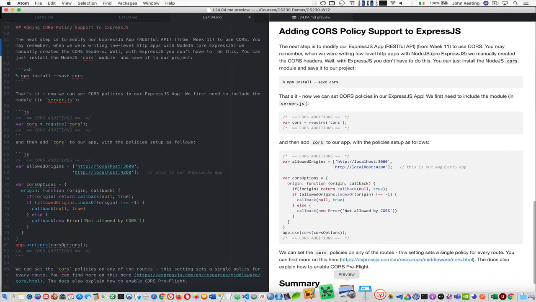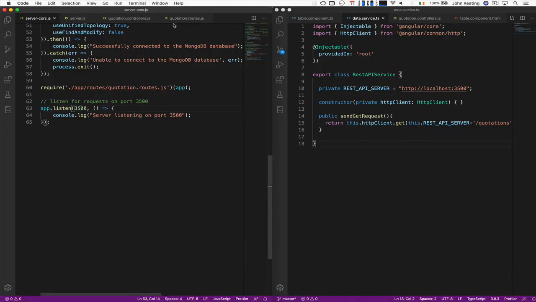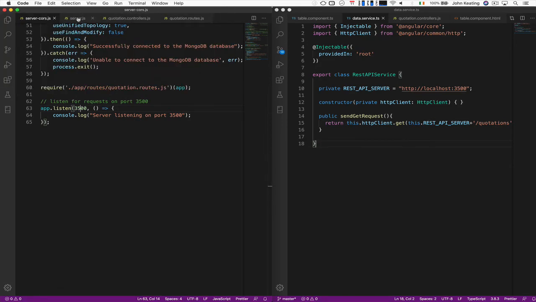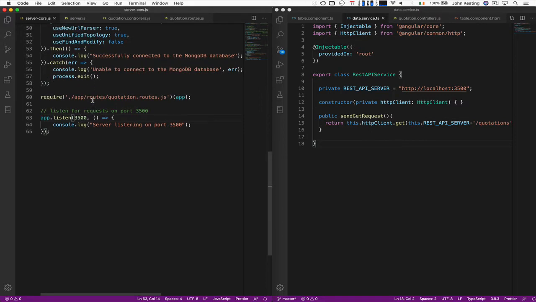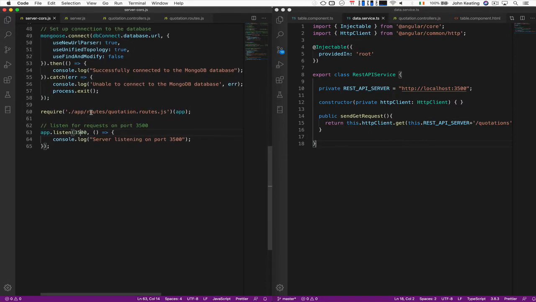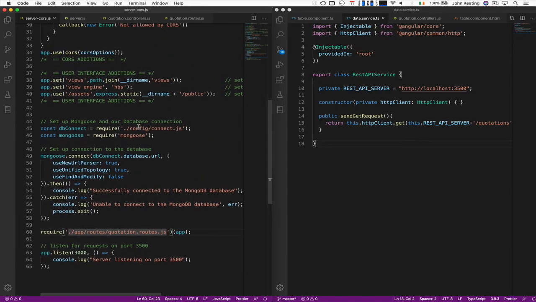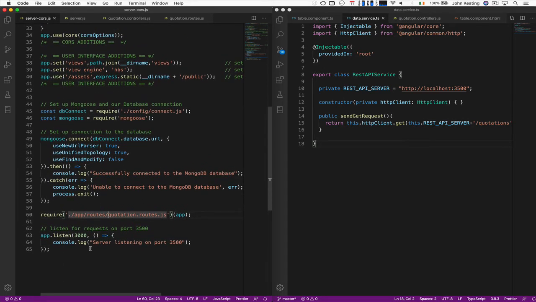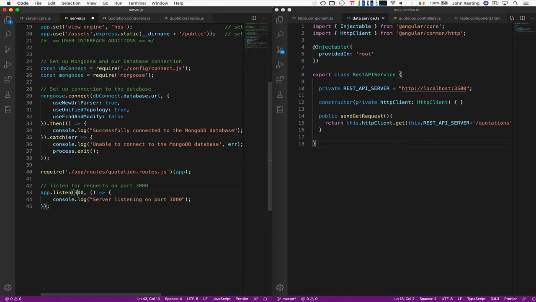So let's try that. Okay, so I have a server here. What I've done is I've got a server CORS, and my original server is here. I think the original server is now running at 3500. So just save this. Hold on, is this the CORS one? No. Yes, this is the CORS one. Sorry, we want it running on 3500 here. So that's server CORS. My original, I had it running on 3500 earlier. I didn't want that, I just turned it back again.